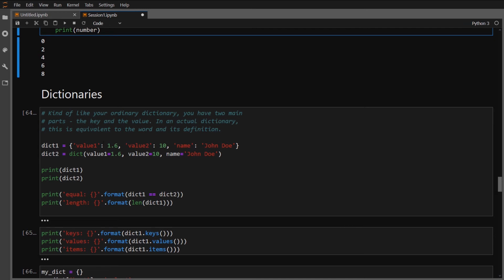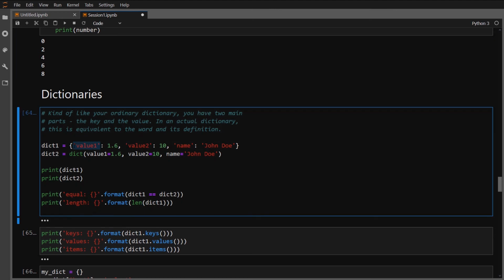The first one: this is the key in our first type of syntax, and value 1.6 is assigned to key value 1. This is key 2 and the value, key 3 and the value. As you can see, keys and values can be integers or strings too.